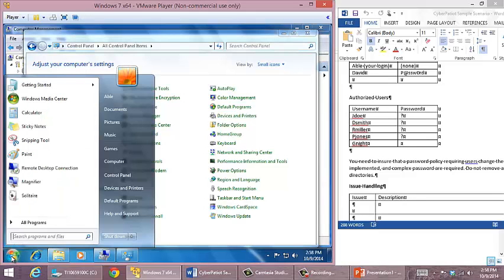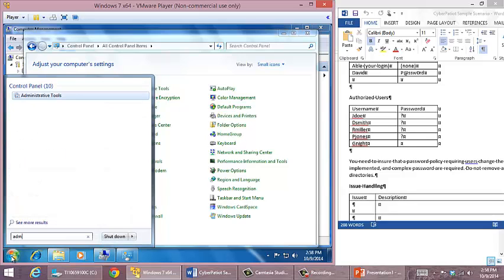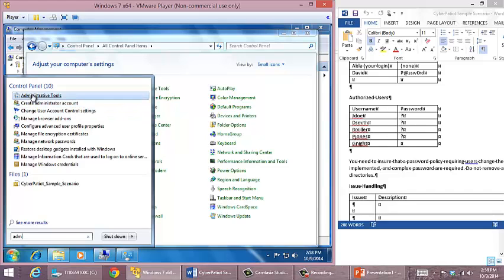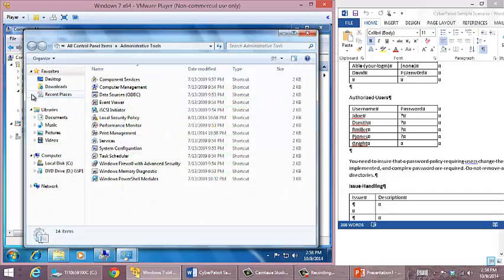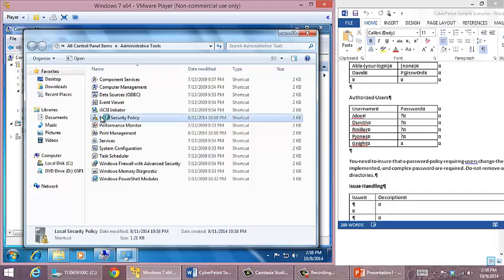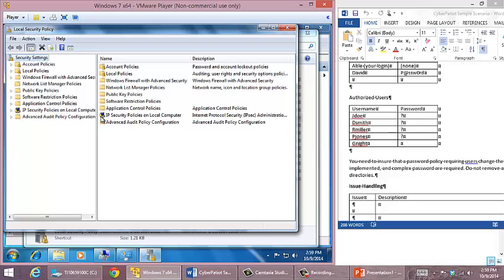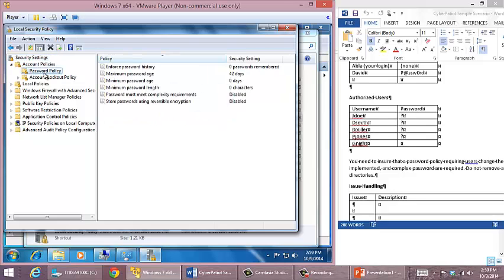Other areas here that we're going to have to deal with, just because I suggest that we have to deal with them. Under administrative tools, local security policy, we need to implement password policies here. A couple of the things that are desired is that we, and good luck in trying to find these kinds of things. Sometimes they're under account policies. You can see that we got password policy here. So we're going to have to go through and set them.